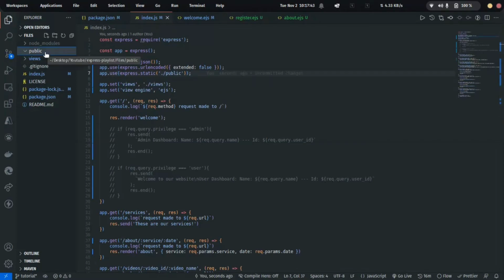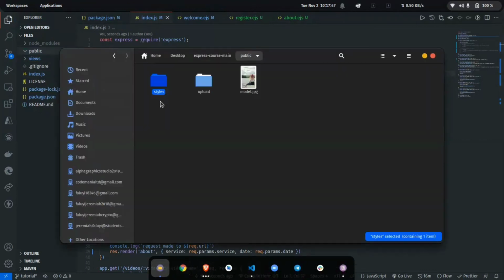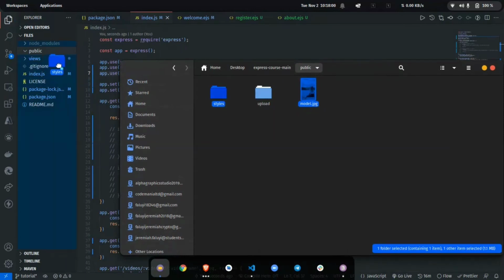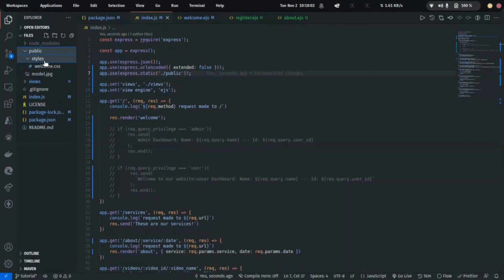So to test this out, I'm just going to grab some files from here. So I have a folder that contains styles for my style sheet, and also one that contains an image, model.jpg. So I'm just going to copy these two files right here into our public folder.